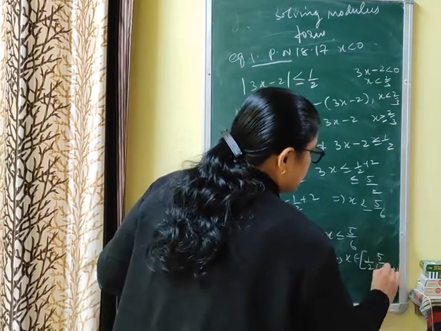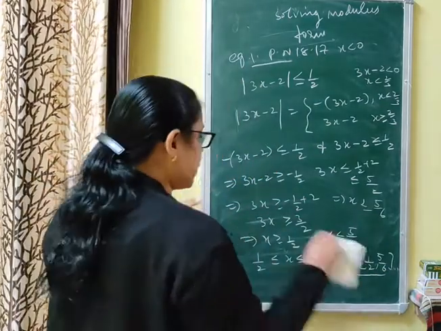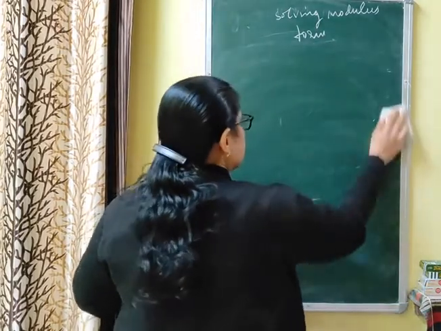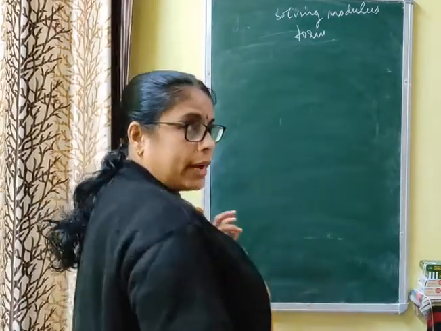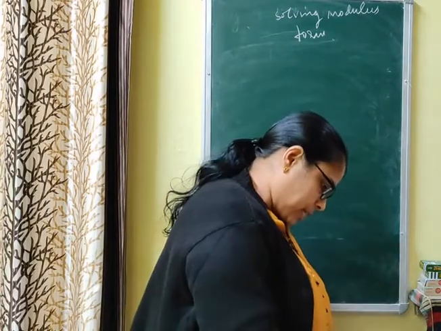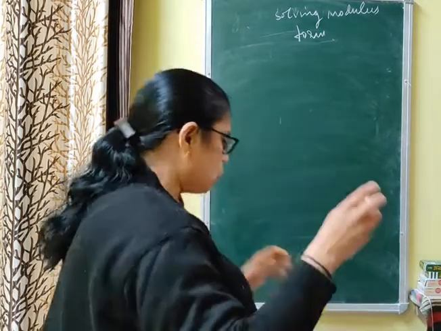So we will do it this way, you do not have to remember any formula. If you apply a formula, many times you will have confusion. In this you have to remember the modulus function: mod x equal to minus x if x less than 0 and equal to positive x if x greater than or equal to 0. Same way example 2 you can do by yourself.